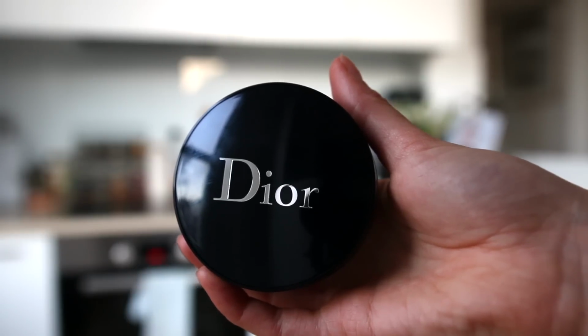And next we have another makeup product. This is by Dior, and let me just get this name right. It is the Dior Skin Forever Perfect Cushion Foundation. I'm totally obsessed with this. If you guys remember my Vlogmas, I went to Paris with Dior, and I used this foundation when I was there, and I was just totally blown away by it. I've actually got it on now, and it just creates this really natural coverage but totally covers everything.